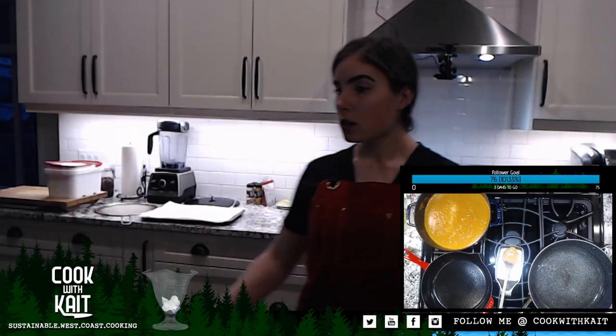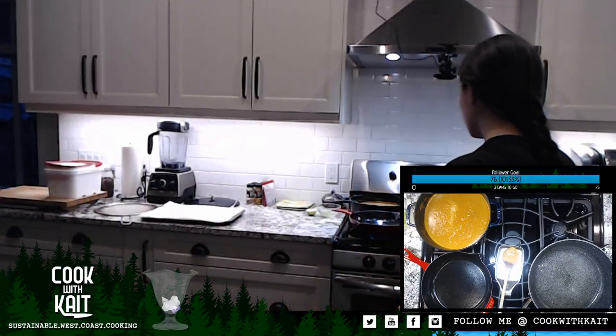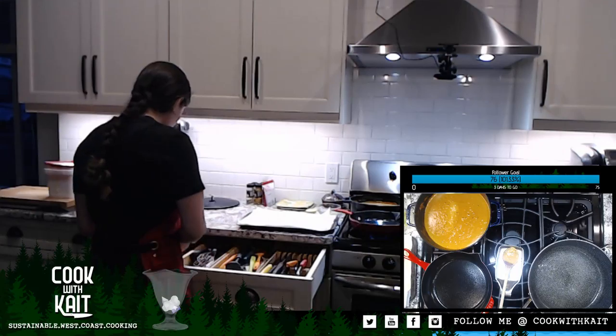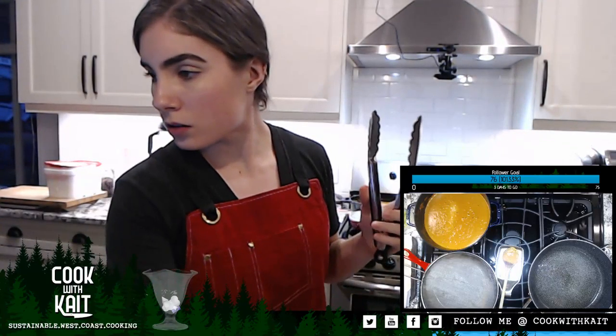So a lot of people tend to put their meat into their pan before it's even hot. One way to tell if it's ready is your oil will start to do little squiggles in the pan. It won't just look like one layer. That's how I tell that my pan is hot enough. And it should sizzle right away as well. Handy dandy tongs, and we're pretty much ready.